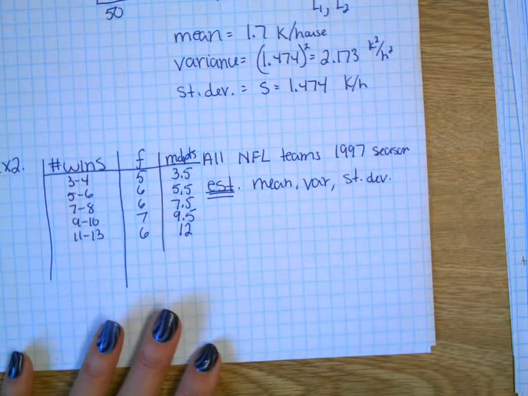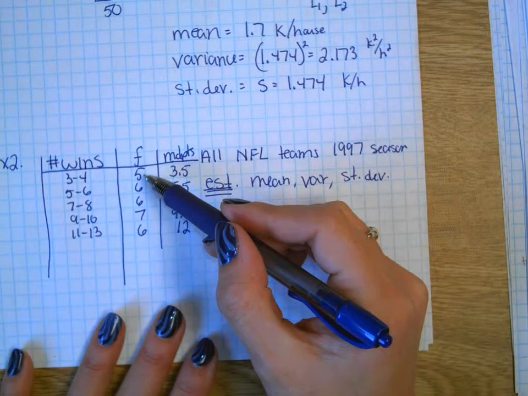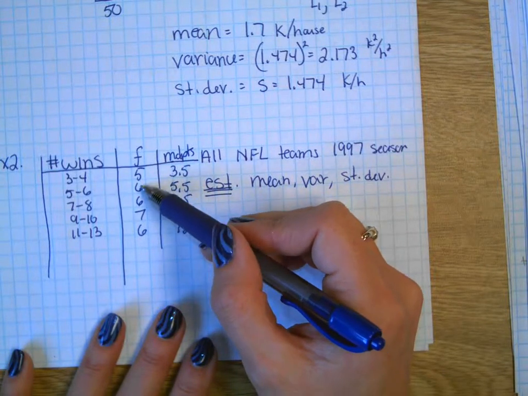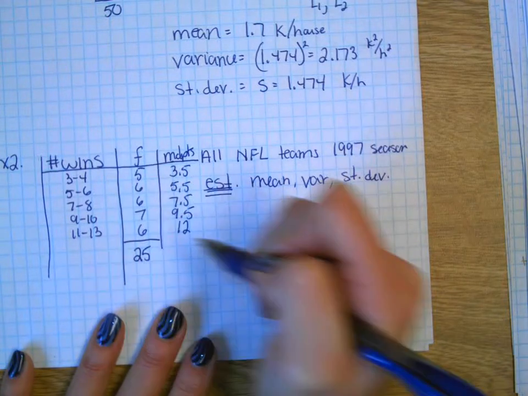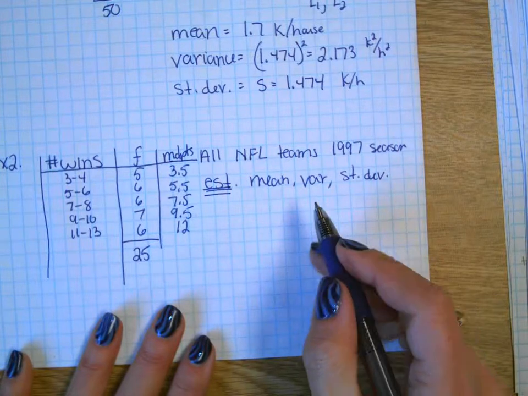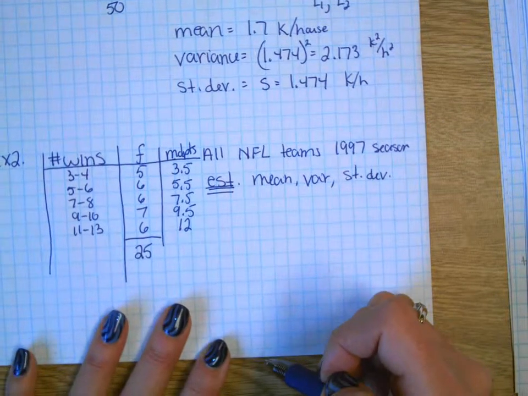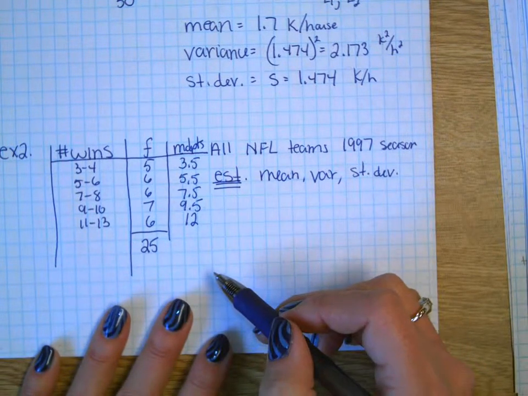So we're not going to bother with method 1, which would be entering in, how many teams did we have here in 1997? 25 teams. You could enter all 25 values in. That would be the long way. There's 30. 1997 looks like there were 25. Must have expanded, because it's all the NFL teams represented.